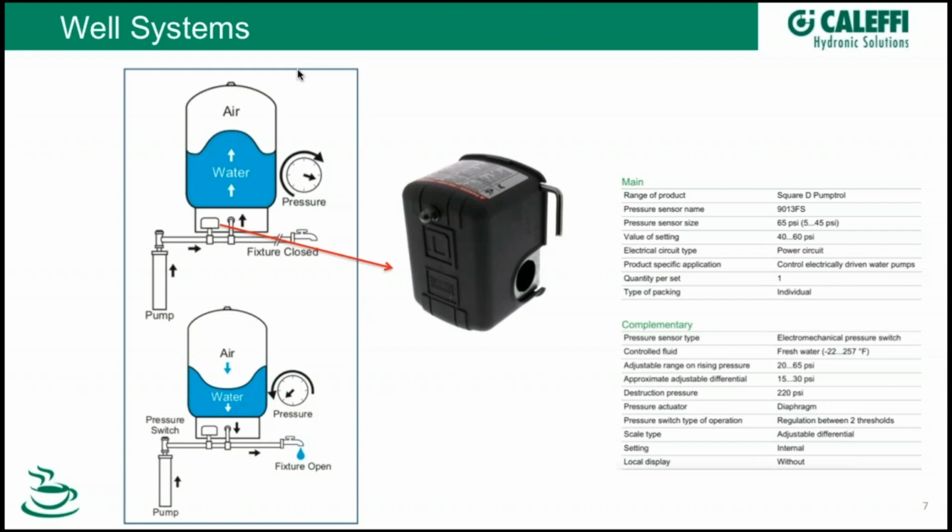A couple homes might share a well, but basically there's going to be a pump in the well or above the well. It's going to pump the water out, and there'll be a little pressure tank that the pump pumps into, and that controls the pressure going into the building.